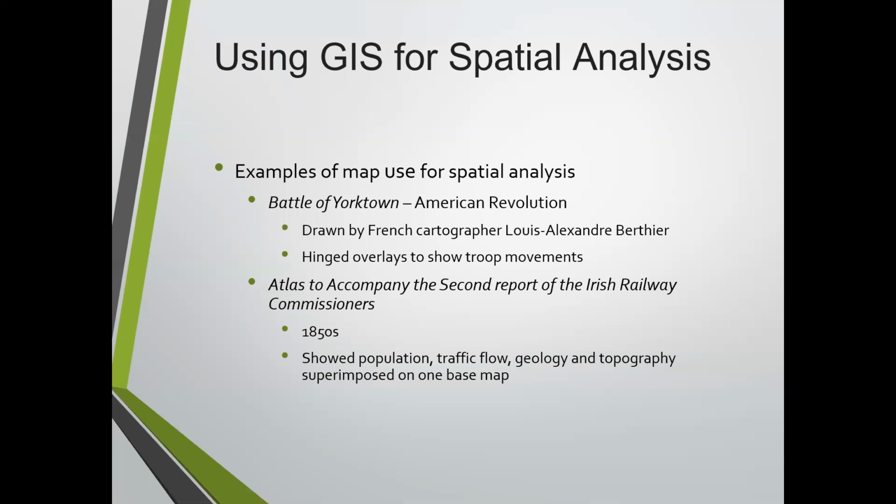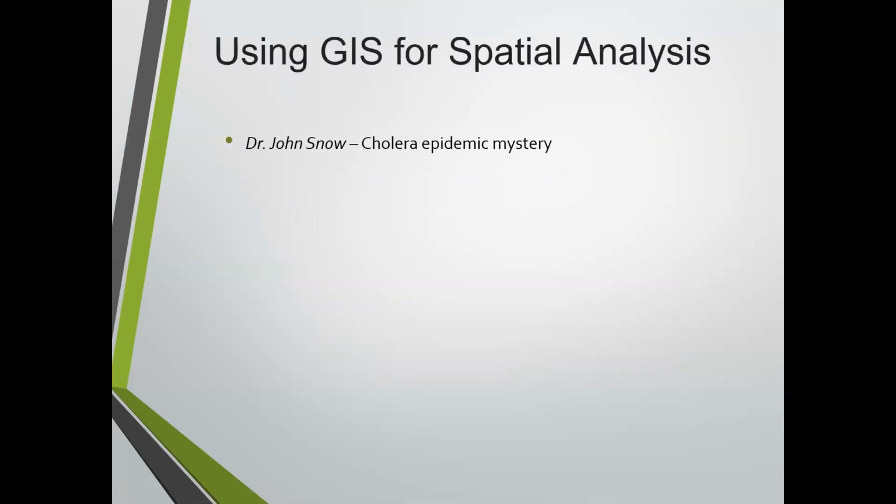Now, the concept of a base map is just really the area of where you're working, essentially. So when you hear that term, that's just kind of the general or broad classification. But we're putting on top of that, we're saying, okay, we got a geology layer and a topography layer and a traffic flow and a population. So all of these were kind of shown on a single base map. So that was a pretty landmark kind of thing going on there. So this one is always cited in most GIS texts, if you ever read it, as probably one of the key characteristics of what spatial analysis was about and what it proved.